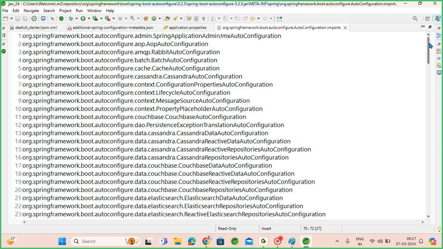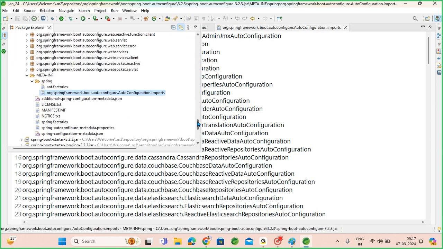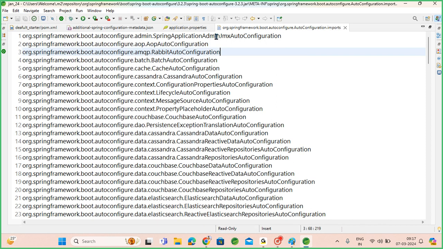Say I did not yet add data JPA or JDBC. Still, whatever auto configuration classes are there next to the starters, those classes are also configured here. Those are simple names, just names configured here.